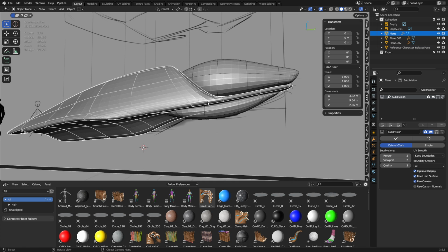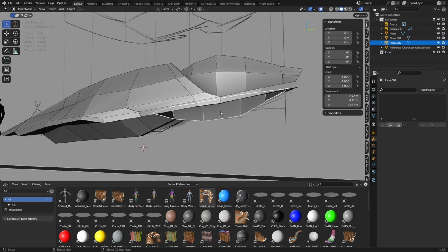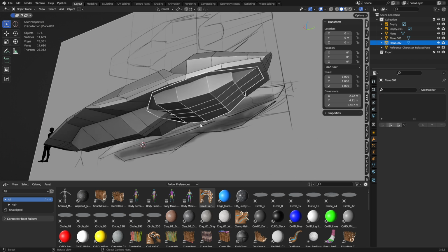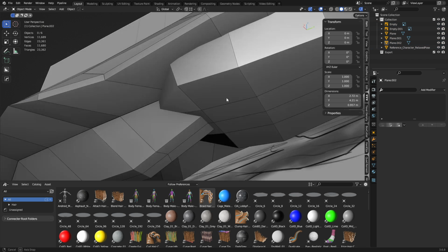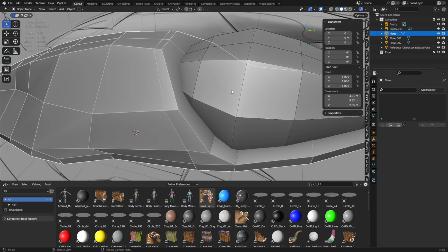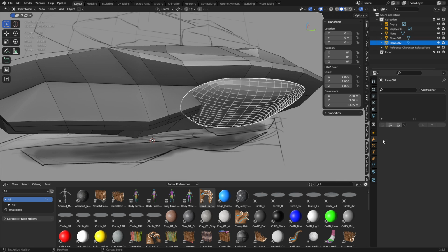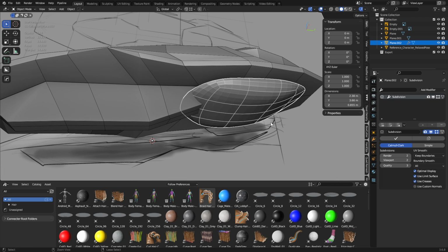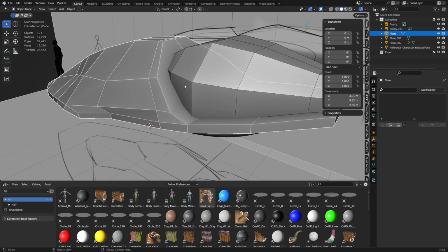I just want to point something out here, is that sometimes you do work them back together. It's easier to do it with booleans usually. But what we're looking for is just matching density of the mesh. Like right now, they're pretty much matching. I could easily combine these, okay? But if this one was like this, that wouldn't be matching, right? We need to have them have a relatively similar face count throughout the areas of the model.